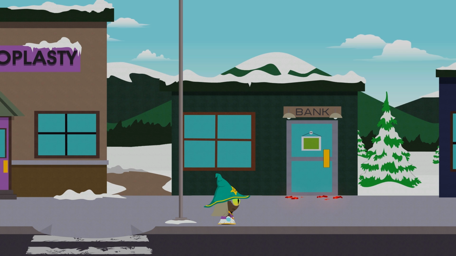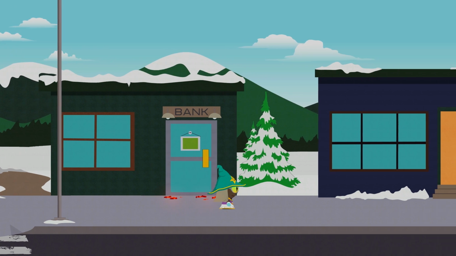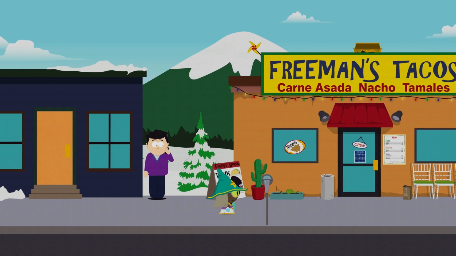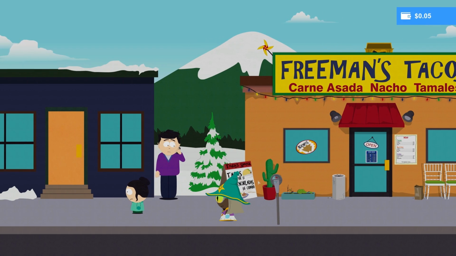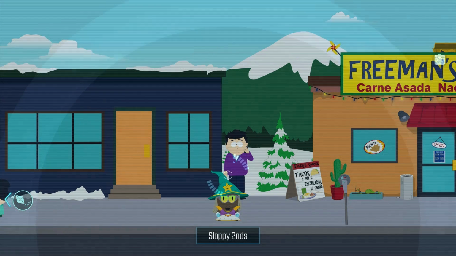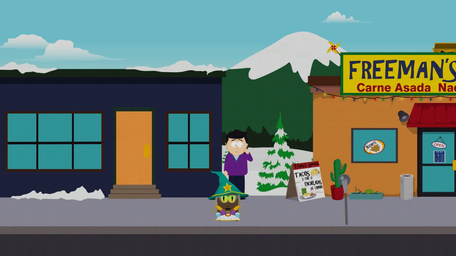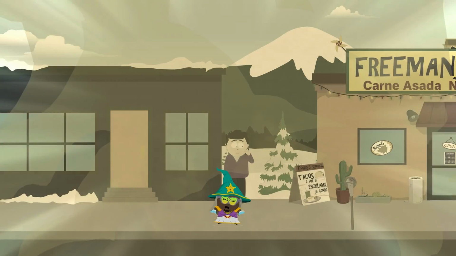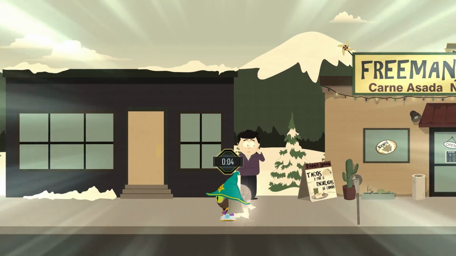So the next skill you unlock is the pause time fart. Now this is essential for rescuing the cats that you see, and then also there's a couple side quests as well that involve this skill. So when you hit that skill and then you hit left and right, you'll pause the world around you, and then you can walk right up to the cats and pick them up.